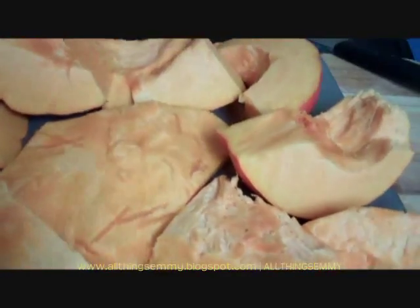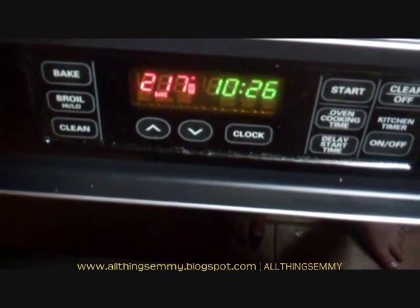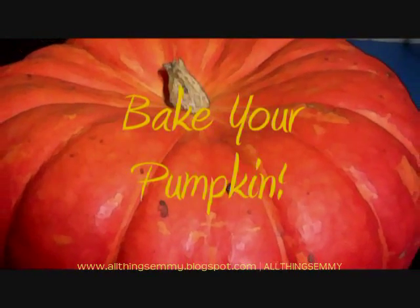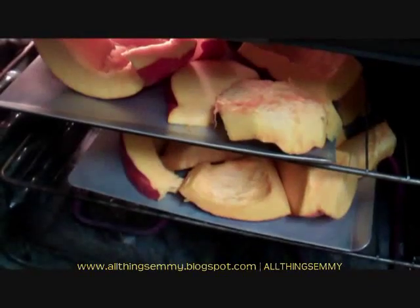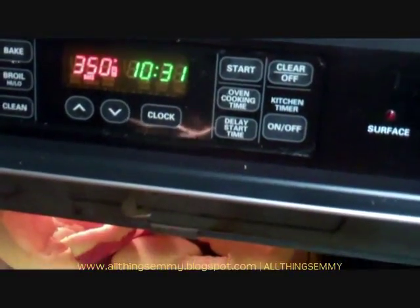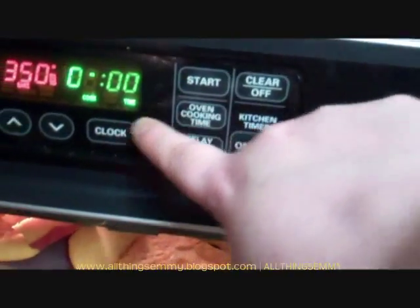Now you can see that I have cut the pumpkin into large pieces like this. I have placed them onto large, ungreased cookie sheets. The outer skin is much too thick to peel, so I'm going to cook the pumpkin with the skin still on. I'm waiting for the oven to heat up to about 350 degrees Fahrenheit. Now I'm going to bake the pumpkin for 1 hour at 350 degrees Fahrenheit or about 175 degrees Celsius.